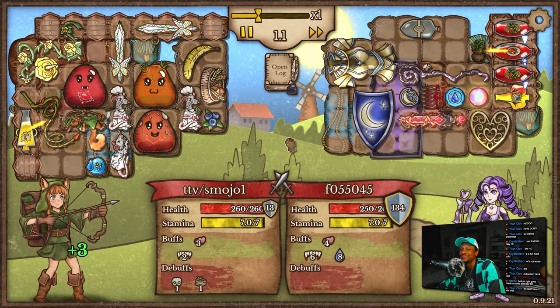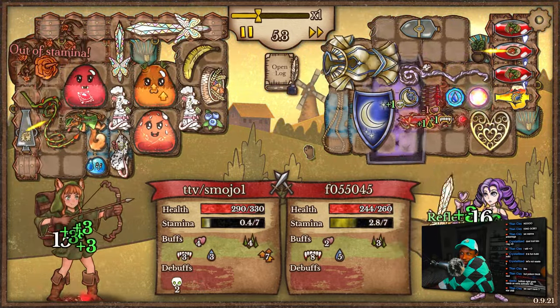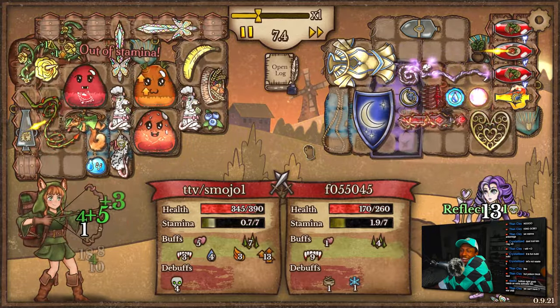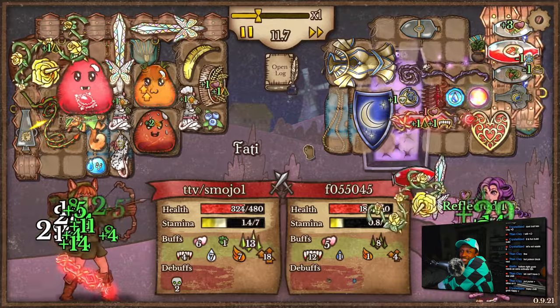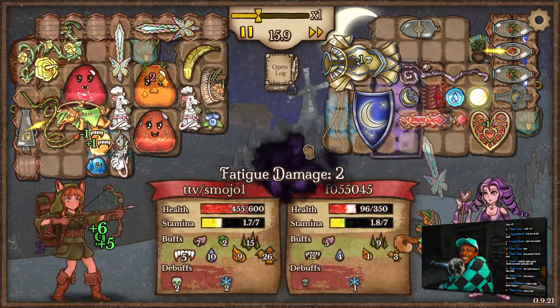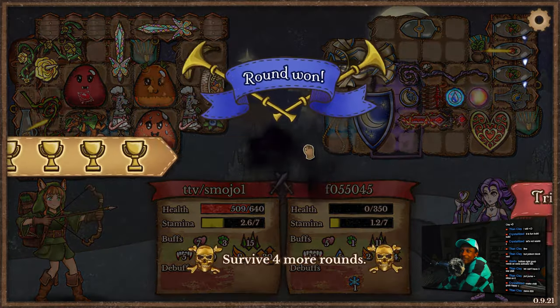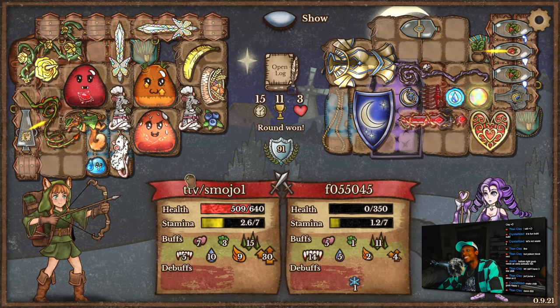We lose. Watch our stamina just go all the way down and then come right back up. That is insane, bro. It literally goes all the way down and just comes right back up. Like, what? That's crazy.